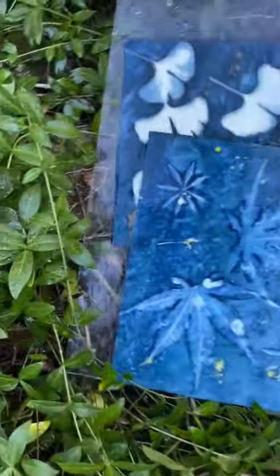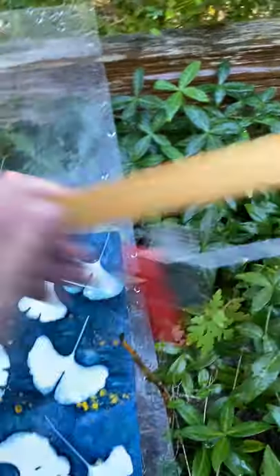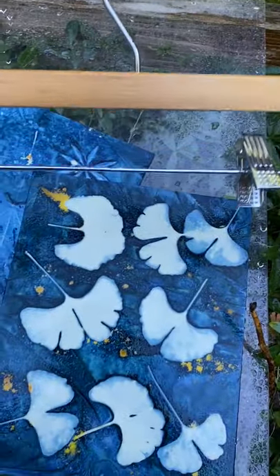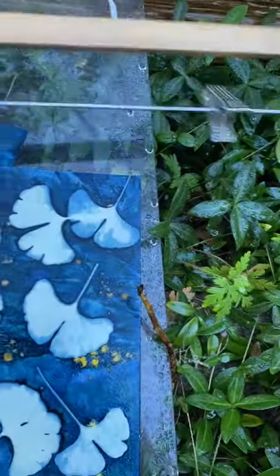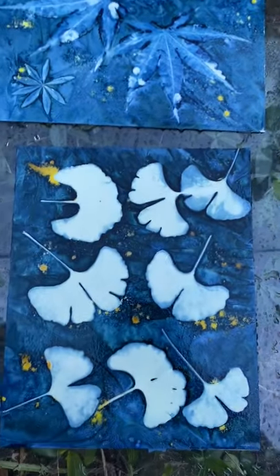I'm doing this on just a piece of plexiglass to hold them off the surface. That's all there is to it. I use old pant hangers to hang them up — I hang them up in the apple tree and let them dry. Once they're dry they are good to go. They dry pretty flat so you don't really have to flatten them out anymore.